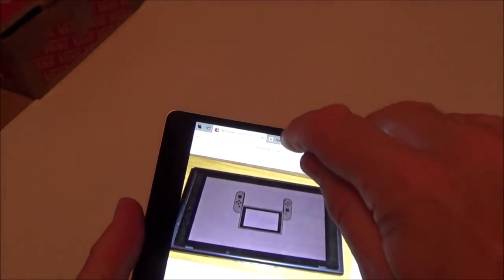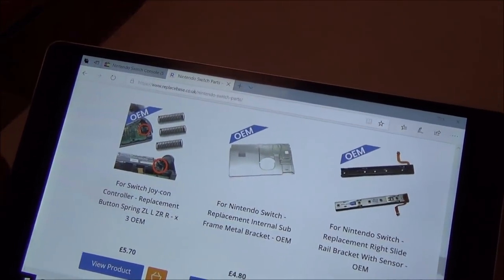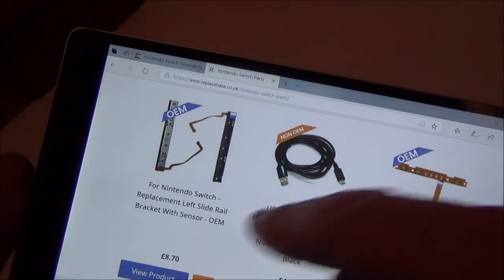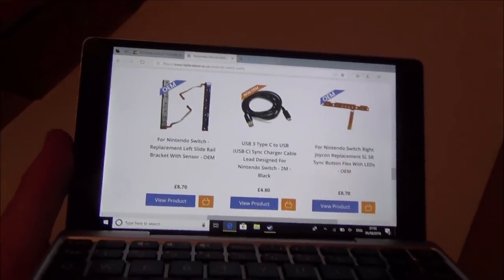Now, you might be wondering how much the actual end connectors cost. So I've just gone on to replacebase.co.uk, which is a UK company, and the right-hand one here is £8.70. And the left-hand one is also £8.70. So you're looking at £17.40 for both of them. So even if this was a perfect Switch by the end of it, you still end up paying a lot of money.